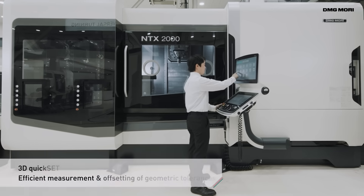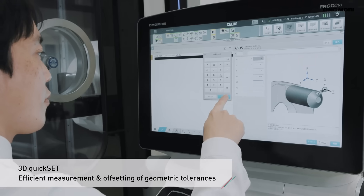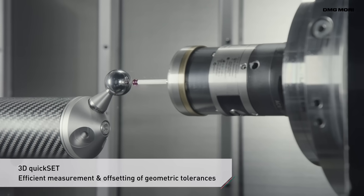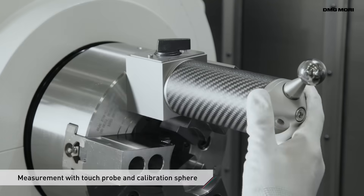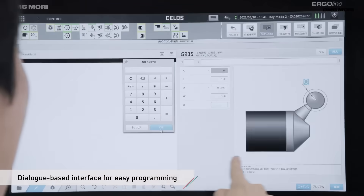We look at what stops companies achieving what they want to achieve, and we'll look into that very, very well. Same as on the machine here, we have a technology cycle with 3D Quick Set. What does that do? It takes about five minutes to run, but it checks the kinematics of the machine — where the XYZ and the A and B axes are. It tells you what it was before you started machining and what it is now, and it allows you to electronically adjust that setting. So you pass the state accurate all the time.